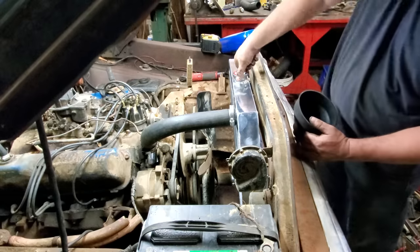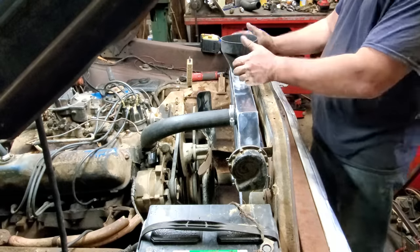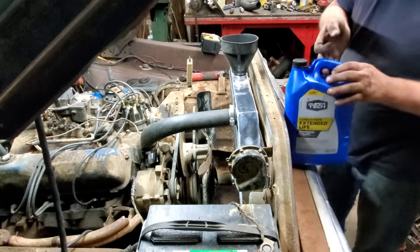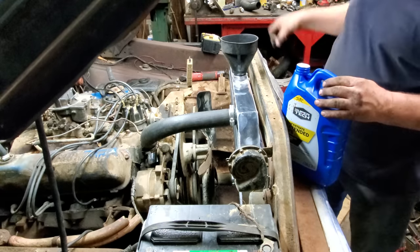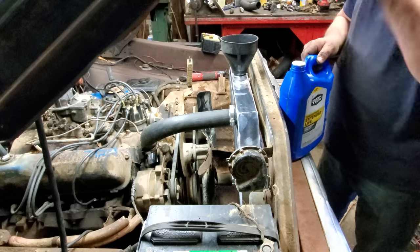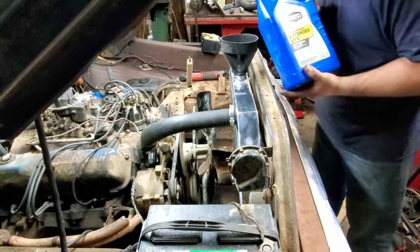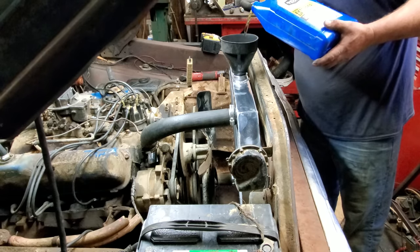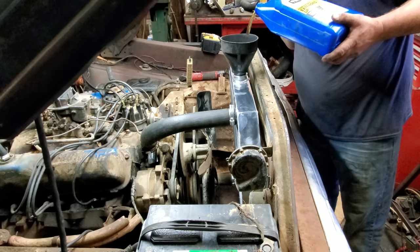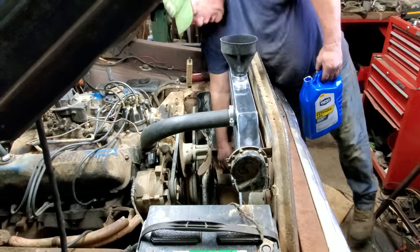All right, let's put some antifreeze in it. The block is about half full of just straight water. So I'm going to put 1 gallon of straight antifreeze, and then the next gallon, I'll mix 50-50. Ow, my head. That makes about the fifth time in the last 15 minutes that I've hit my head. Oh, wait a minute. I wonder if that petcock is closed. Yep.